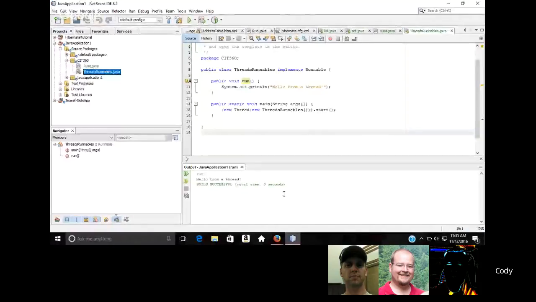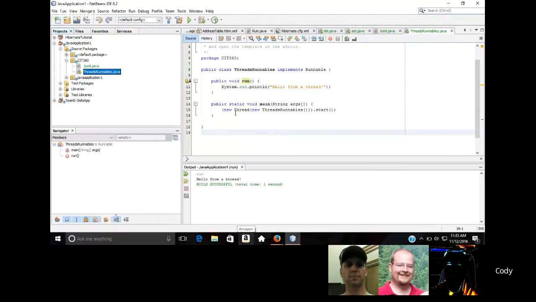Can you guys see that? Yes, I can. Sweet. So this is just kind of like a hello world type program. It's really basic, but when you run it, it's successful, and it basically just says hello from a thread.